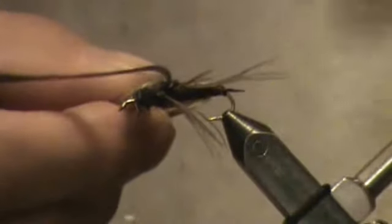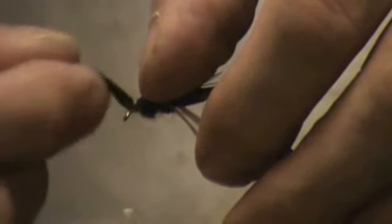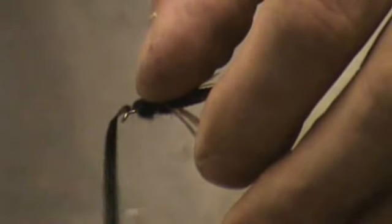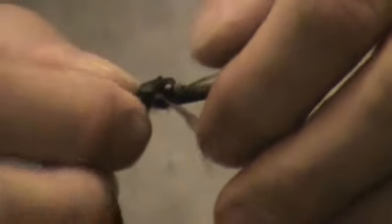Bring it forward and make sure that it's forward a little more than the other one, so it's not laying directly over the top of the other one and covering it. You got to have two of them, and you'll see what I mean as soon as I let go of this and tie this in. You'll see exactly what I mean. Not enough. Laying too far back, so I got to bring it forward a little more. See what I mean? Got to play with this stuff a little bit to get it to work right.